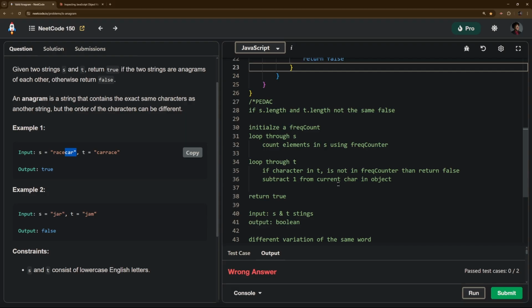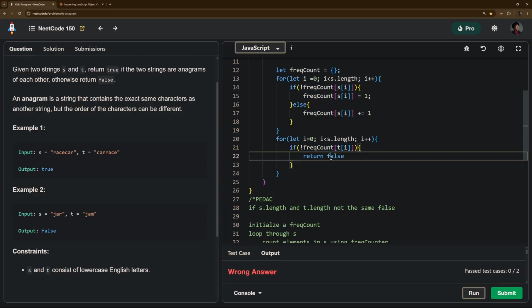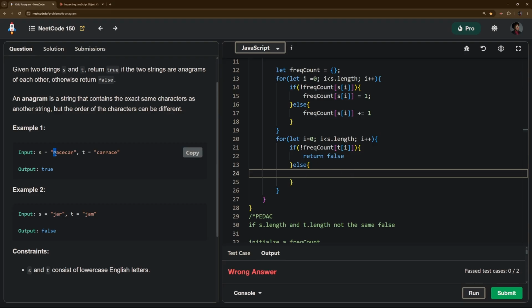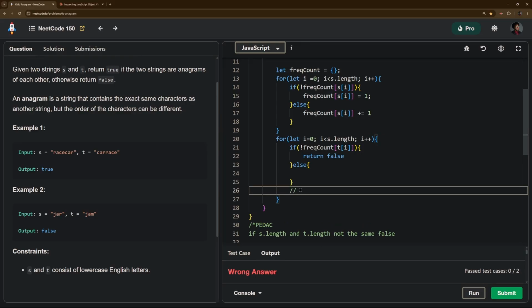Wait. So if it's not in there, if it is, okay, so that's the thing. We need to make sure if we have multiple characters like R. So if there's 2 R's, actually, let me see something really quickly.